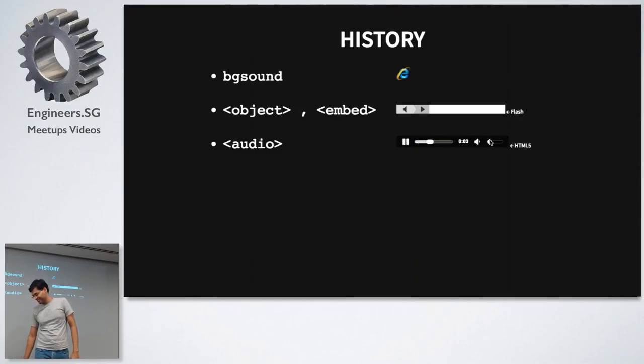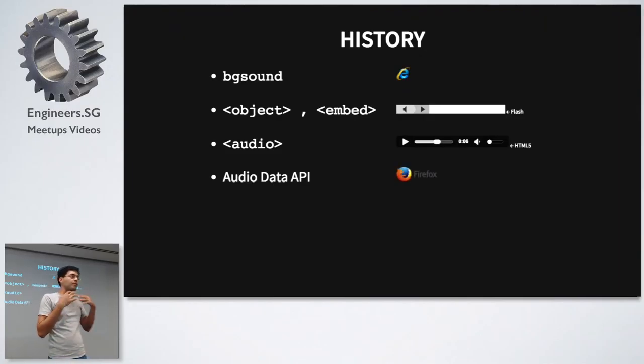Yeah, and it works. It lets me change things quite easily anyway. So then Mozilla came up with something called the Audio Data API. They were trying to do this because they felt the audio tag wasn't good enough to be able to manipulate things. You could change the volume, you could change how fast or slow you play the sound, but it couldn't change things like filtering. It couldn't filter things, couldn't really do much.